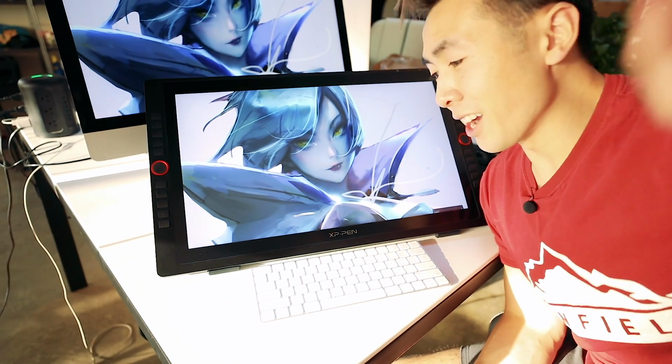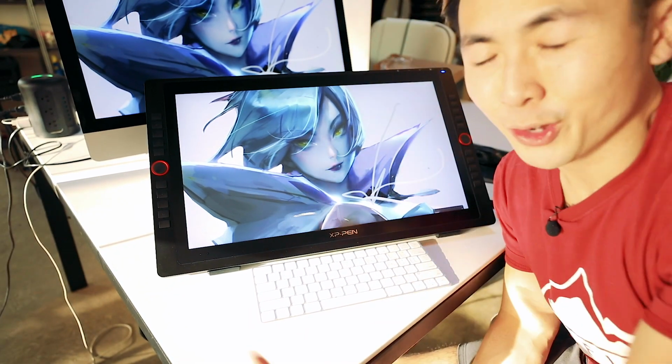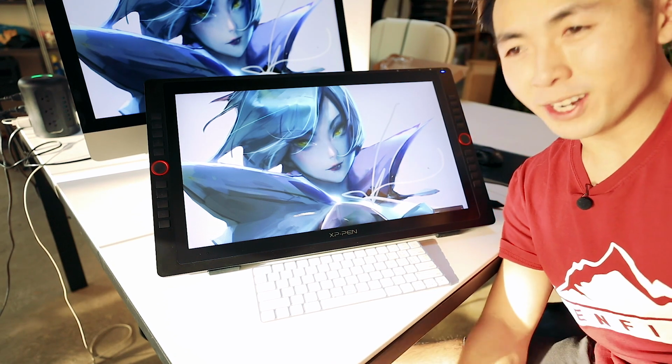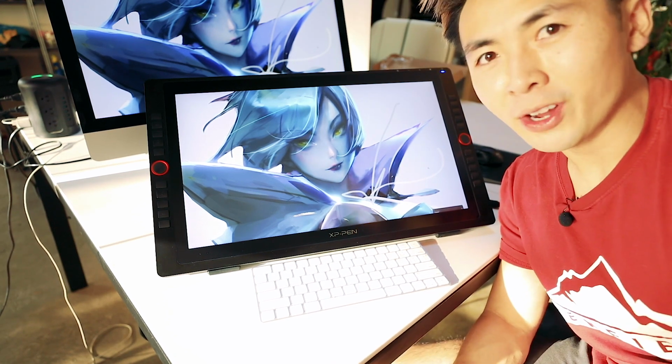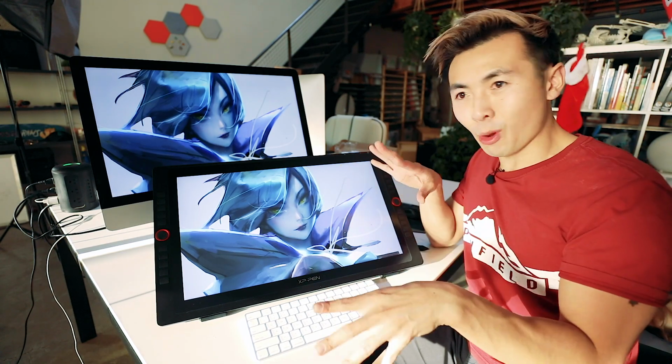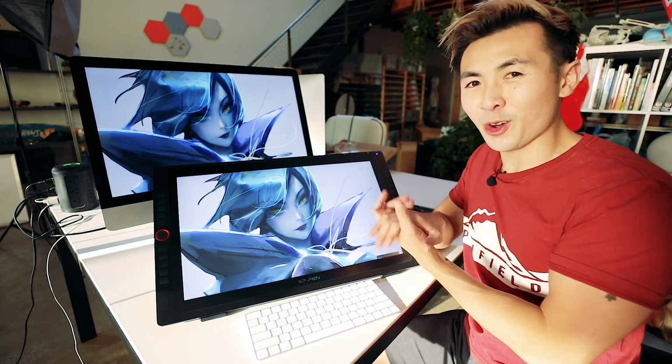That's a lot of numbers, I know. To be honest, I think they both look great. 1 or 2% isn't gonna make much of a difference, but if you wanna get down to the nitty gritty, like which one is 1% better, there you go. Here is why I feel overall, numbers-wise, the 22R beats the current Cintiq model.